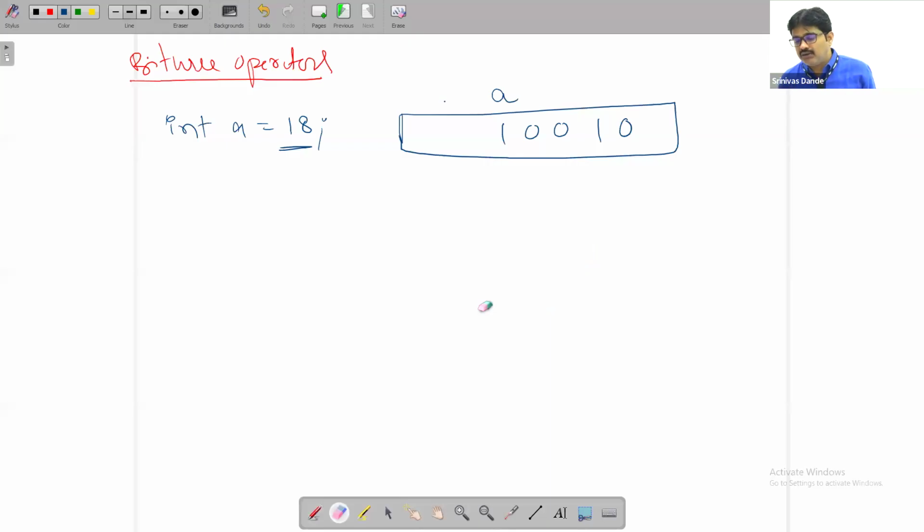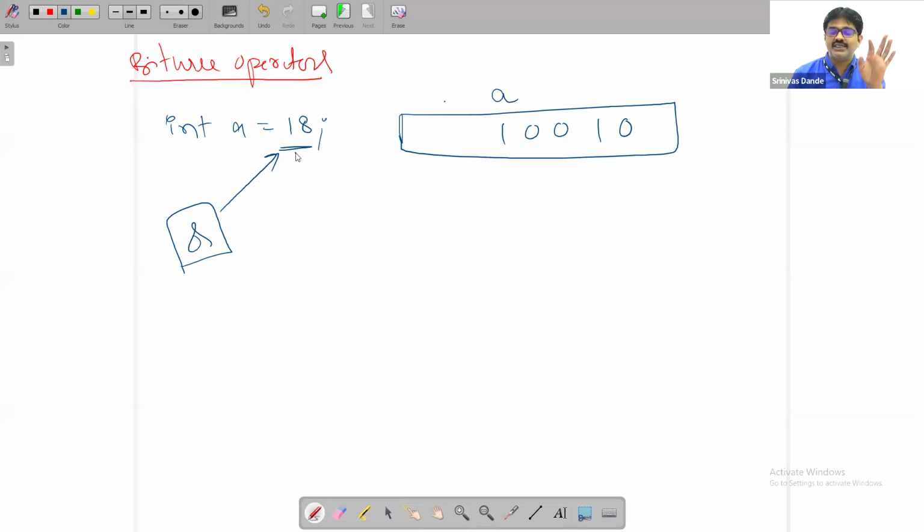Right? Now, they have given special operators called bitwise operators. These bitwise operators operate on individual bits of a number. Suppose there is one AND operator, bitwise AND. If you apply this bitwise AND on this number 18, it won't work on the 18.